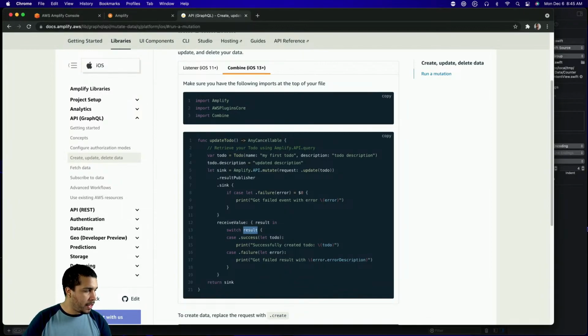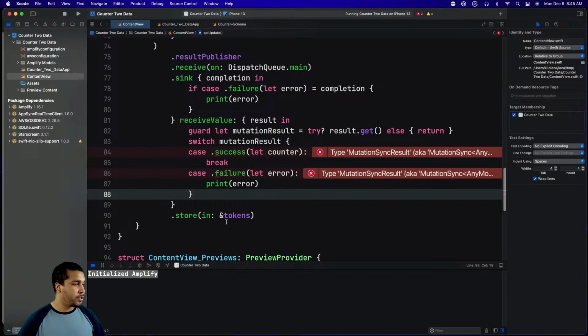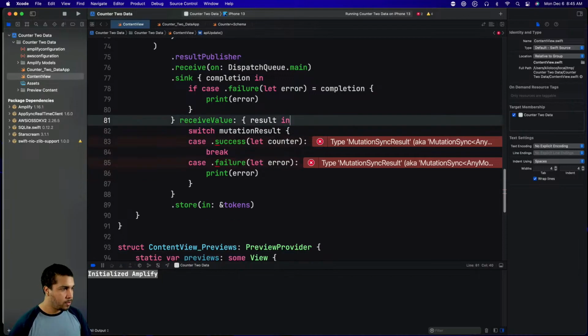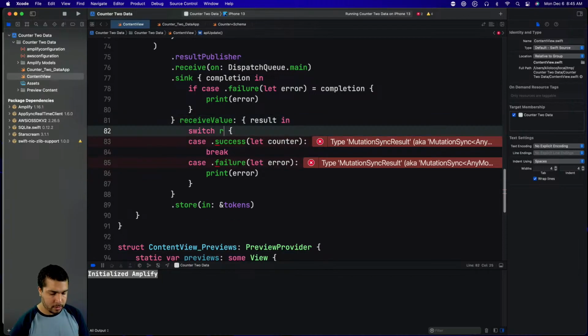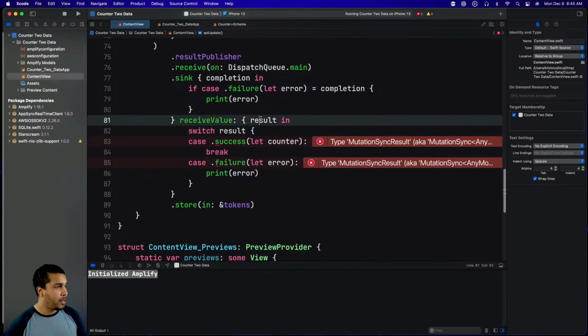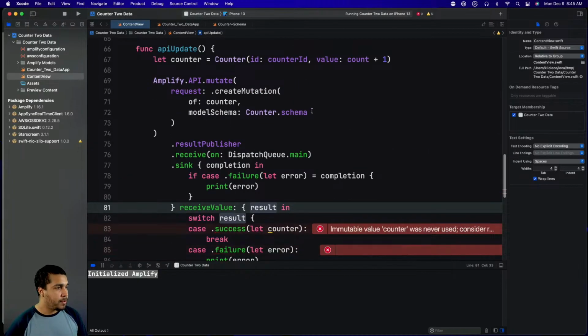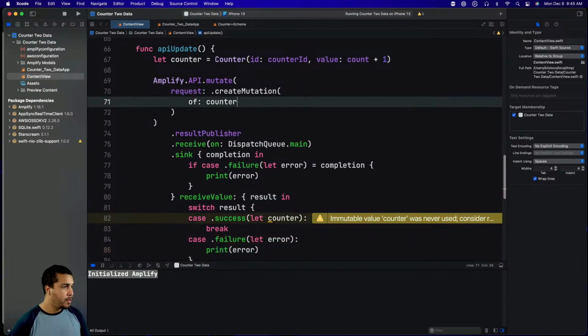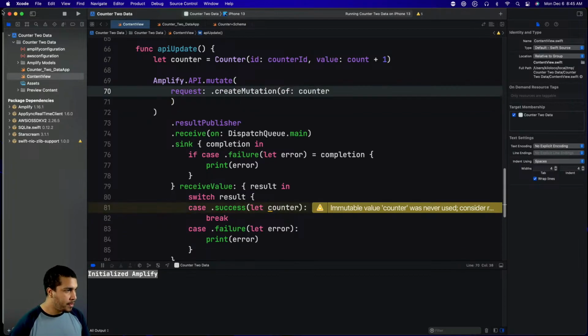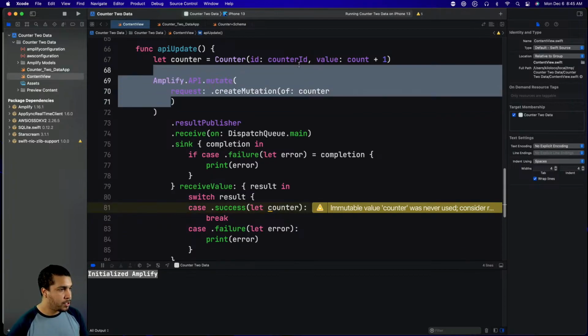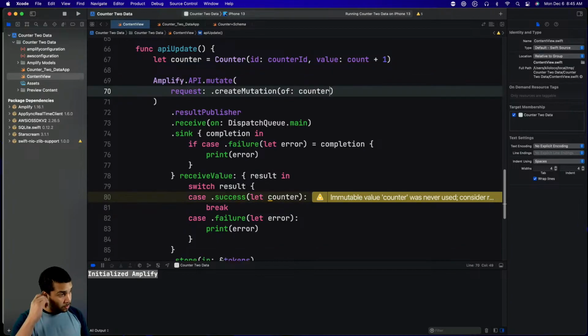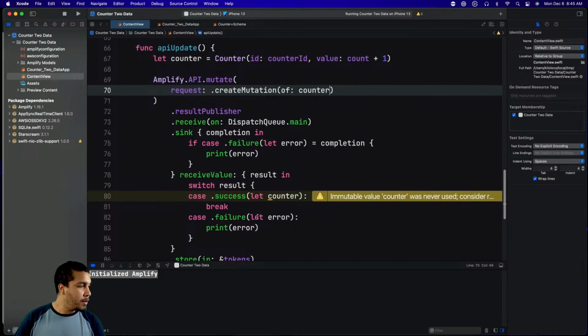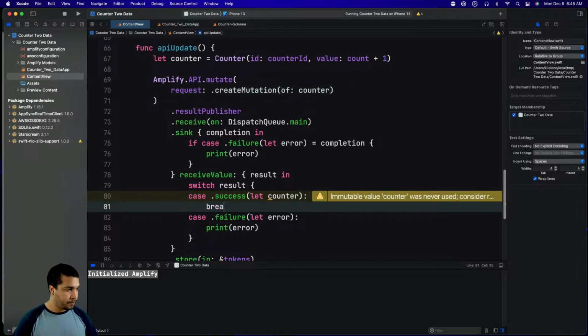Oh, the result has it. Okay, the result is actually this, where we switch. We don't need to do this. Let's do this. And this can be inferred. Now the only thing is, I hope that the create mutation will work as an update as well.